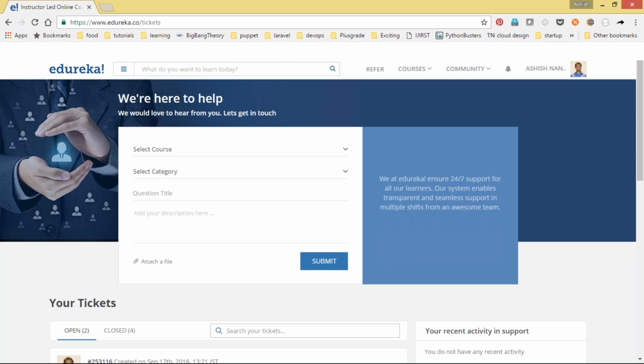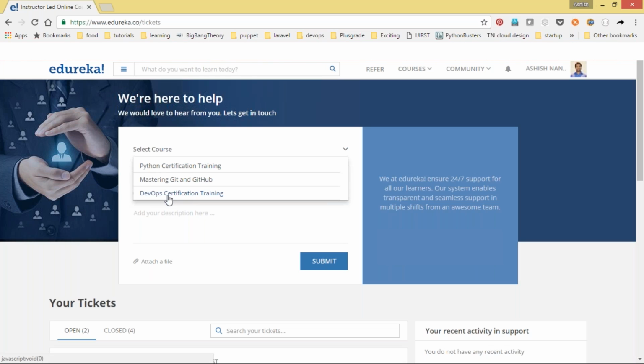Even before that, if you're a good Googler, you should be when you're joining any of the technical streams. Search out for the solution. If you don't get it there and you need expert advice, always come back to this section. But I would recommend do some research yourself first. If it is just a stupid question, stupid as in it's a really simple thing like how to install Jenkins, and you keep on asking about it, nagging about it in 4 or 5 classes, that means you are not really helping yourself. Okay, that's a bad thing. You should be helping yourself first.